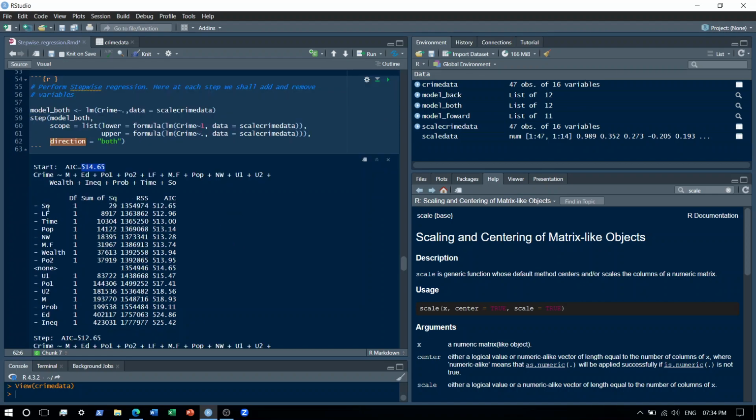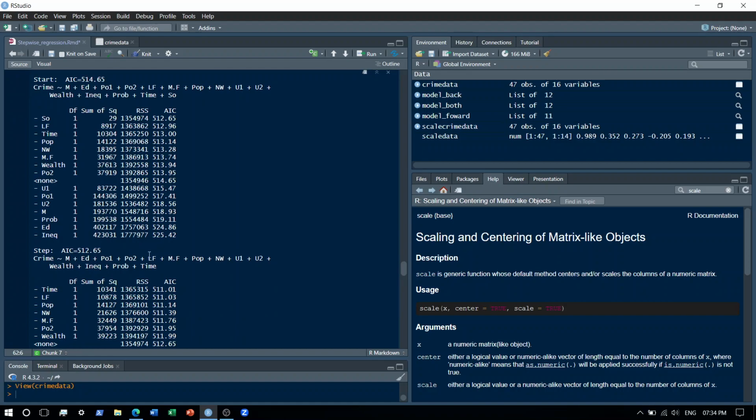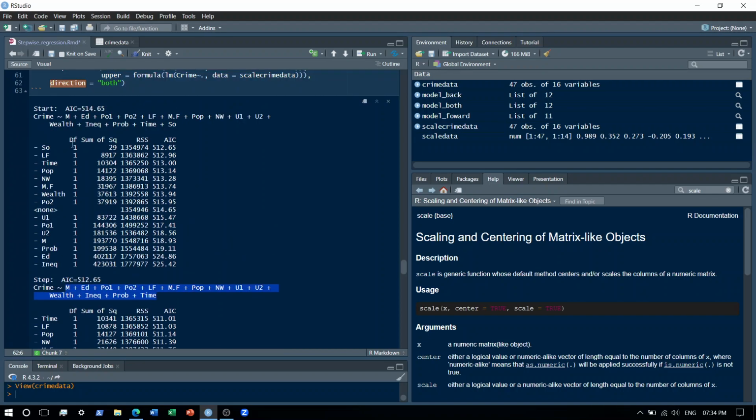Next, it checks whether addition or subtraction of any variable is going to improve the AIC. Here it says that the SO variable on removal gives you a better AIC. So in the next step it has an AIC of 512 on removal of the SO variable. It removes the SO variable, and now you have your variables without SO, with a better AIC.